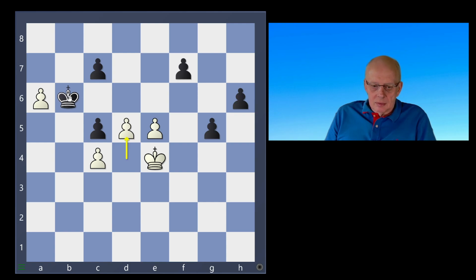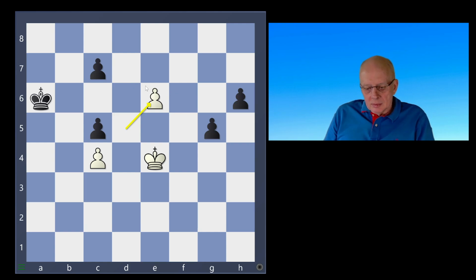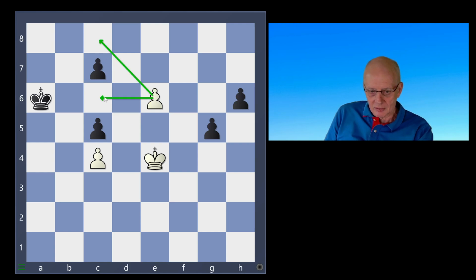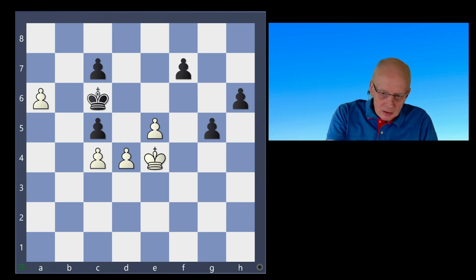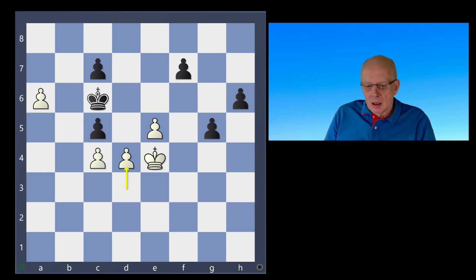So after taking here, we see that the square of this pawn is not very large, and the black king cannot step into it, and it's too late to stop the pawn, and white is winning. So it is impossible for black to ignore the threat, so black has to take.